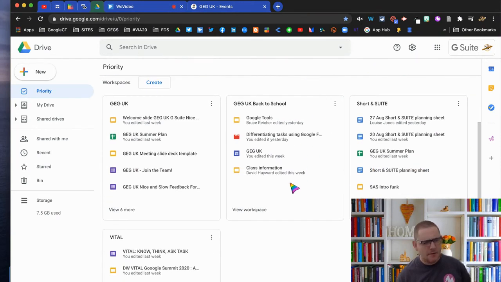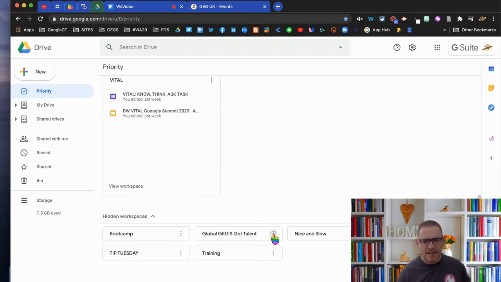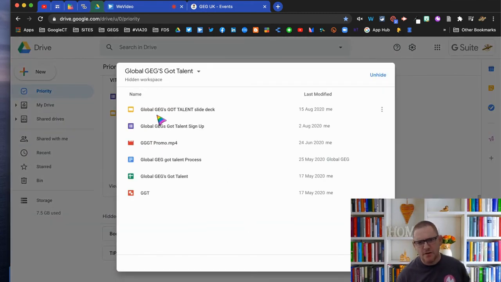If it's something you do monthly or termly or yearly, next year all you've got to do is come back to it. For example, here is my Global's Got Talent. These are all the documents I use: the artwork, the sign-up sheet, the process, the promo, the sign-up Google form, and the deck itself. If we want to run that again next time, I've hidden it at the moment, but next time round I can just click unhide.